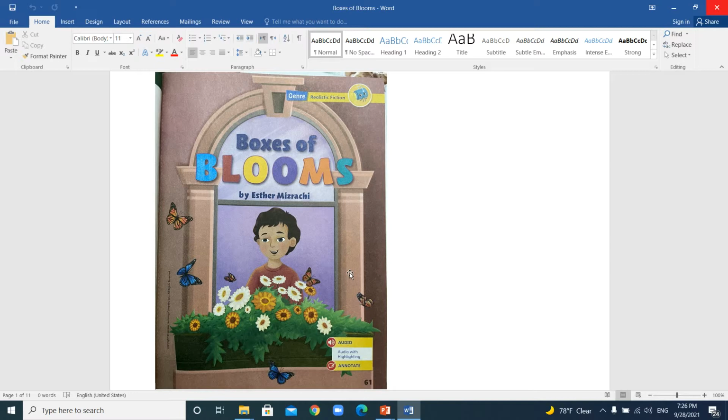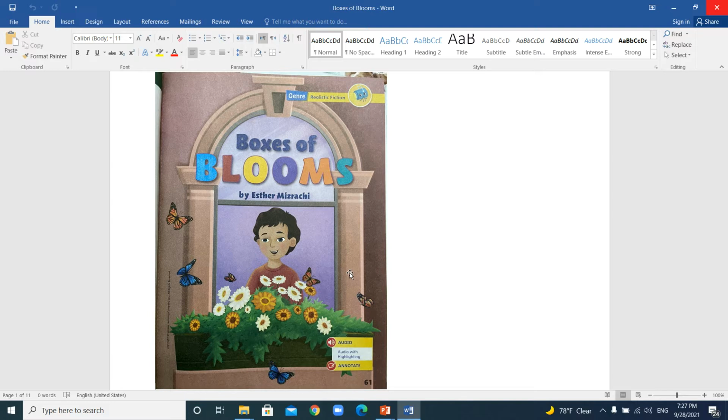Okay? So who are the characters? The characters are the people that are in the story. What about the setting? The setting is the place where the story takes place and when the story takes place. Does it take place in the morning? Is it at night? Okay? And also, the author usually describes the setting. He gives details about the setting so the reader can picture the story in a better way.